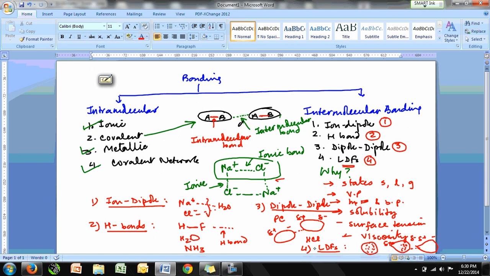So London dispersion forces increase with the number of electrons. As the size of an atom increases, the number of electrons increases, and so does the possibility of distortion of the electron cloud, and London dispersion forces increase. Hence, down a group, London dispersion forces are stronger. London dispersion forces are important in non-polar molecules and in noble gas atoms.